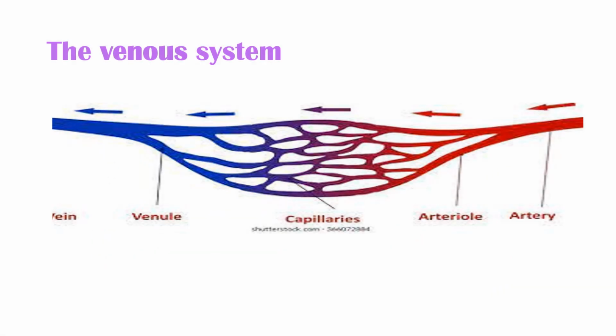The venous system refers to the network of veins and the way the veins connect with other blood vessels and organs throughout the body. The venous system is organized into two main parts or circuits. These are the systemic circuit and the pulmonary circuit. Veins carry blood towards the heart. After blood passes through the capillaries, it enters the smallest veins, called venules. From the venules, it flows into progressively larger veins until it reaches the heart.